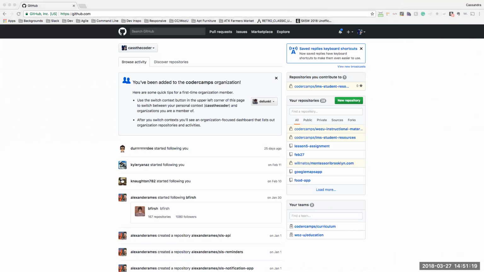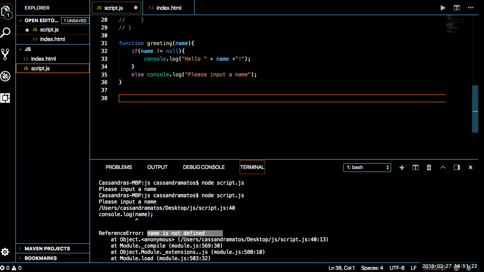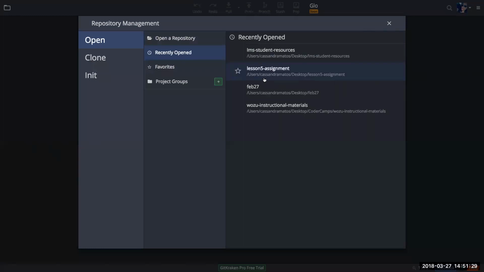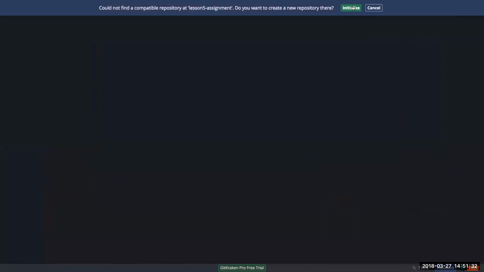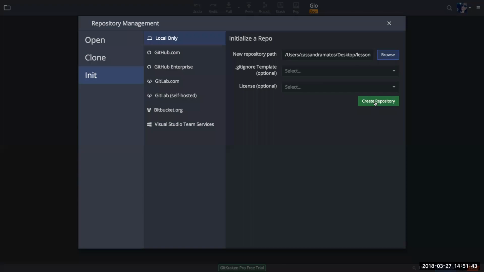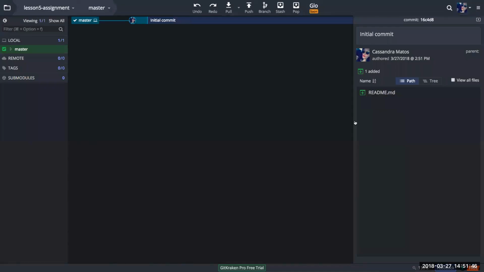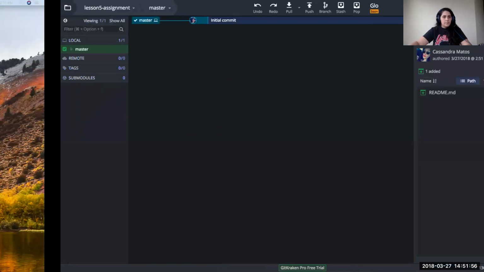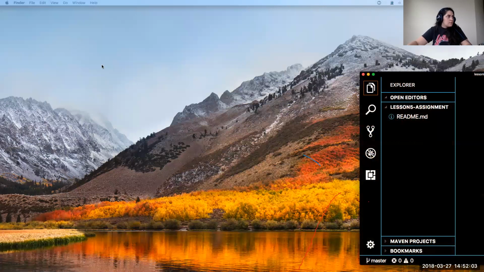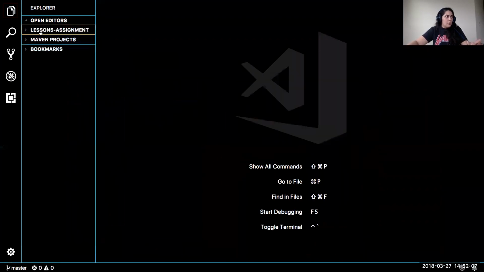All right, let me move this over this way. All right, and let's look at this one, for example. Initialize. All right. So let's say you're working on something, and let me open this in Visual Studio. Okay, and let's just pretend this is the code that we're working on.